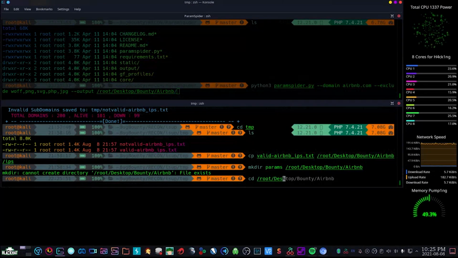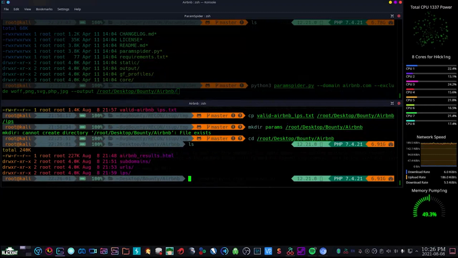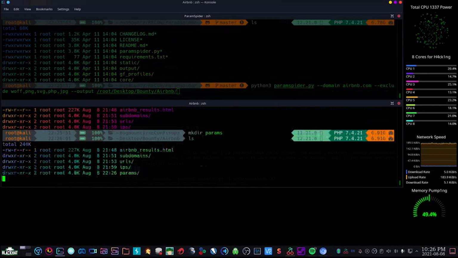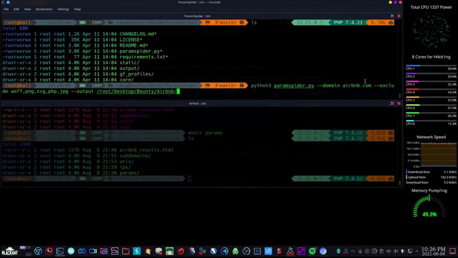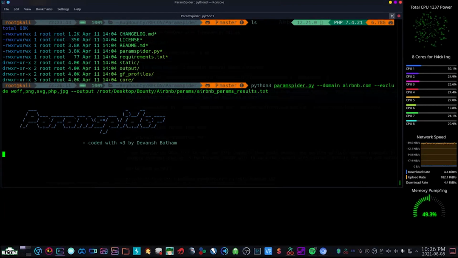We're going to confirm this. Okay, so now we have params, and now we're going to save the results under params. We're going to call it airbnb params results.txt. So this is going to run, and it's going to try to gather a lot of URLs.